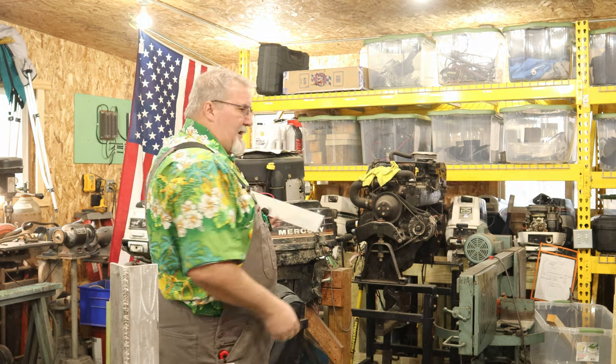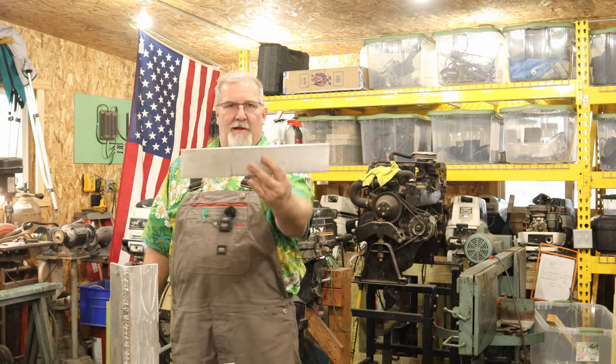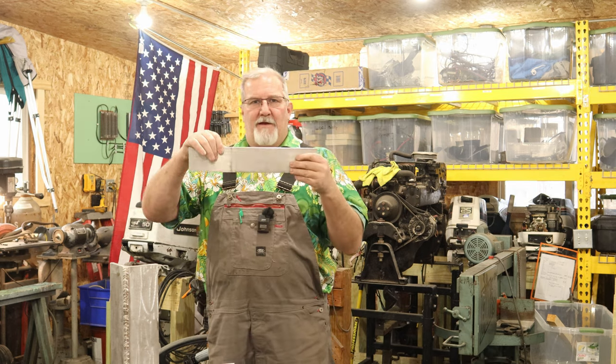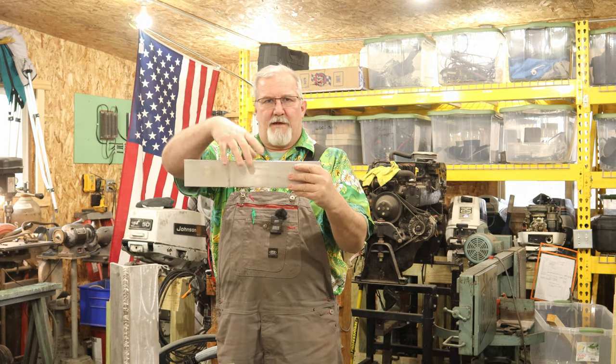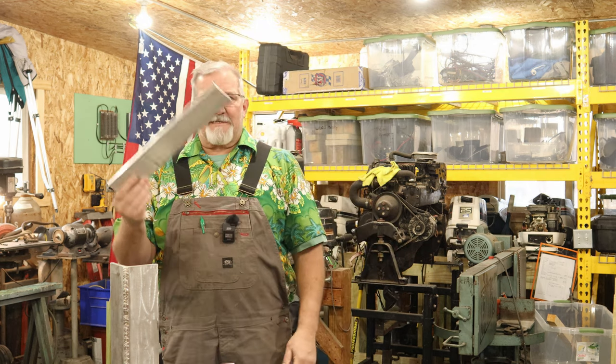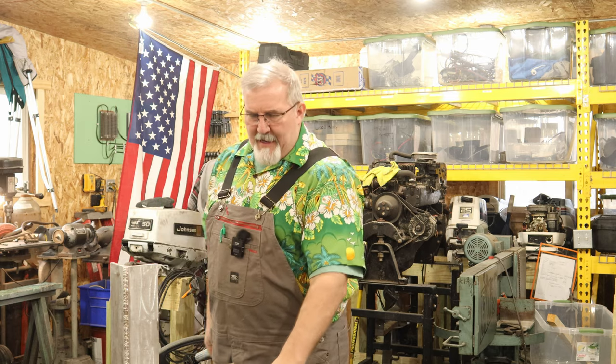Because this seems wide enough. If I hold it up to all my outboards laying around here, yeah, that's plenty wide enough to grab onto the motor clamp. More than enough room. So let's just leave it wide. You may want your jack plate this wide on the back of your boat. I'm going to make mine this wide. Why not? You can't give me a good reason as to why a jack plate is a specific width on the back of a boat. You won't find it out there.